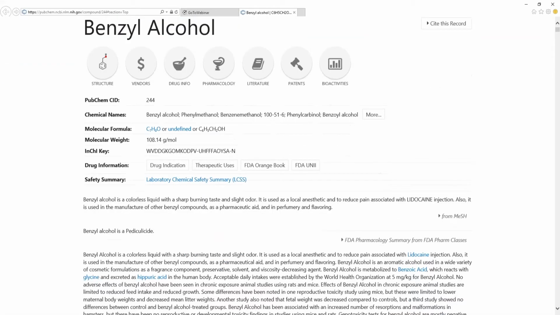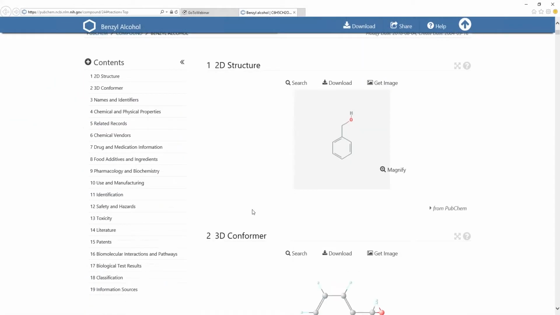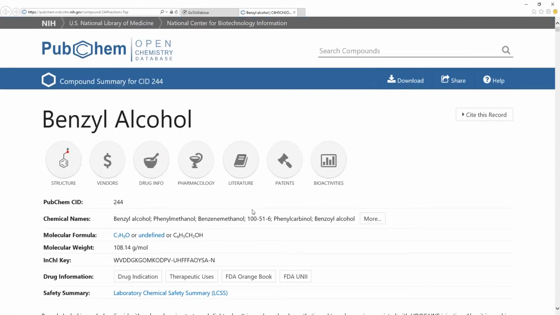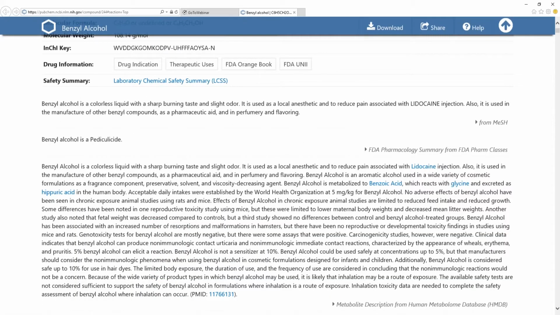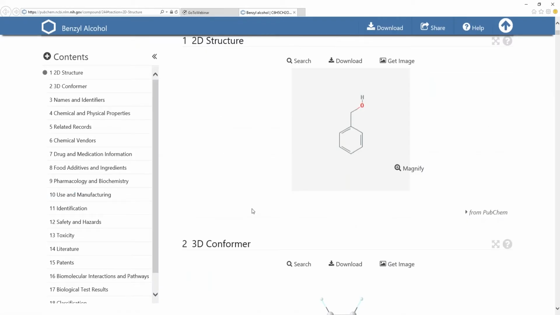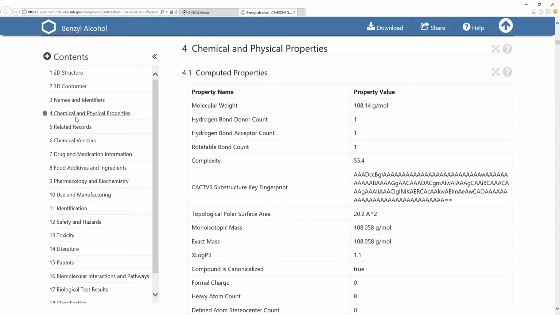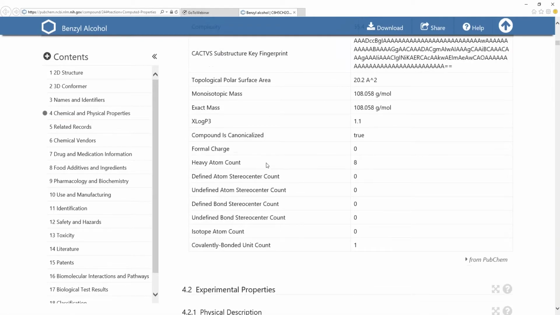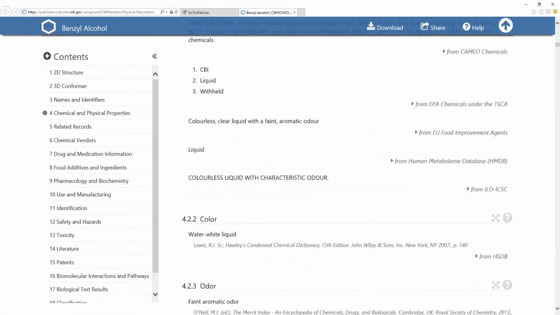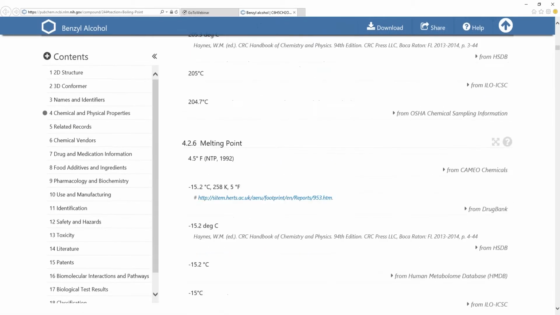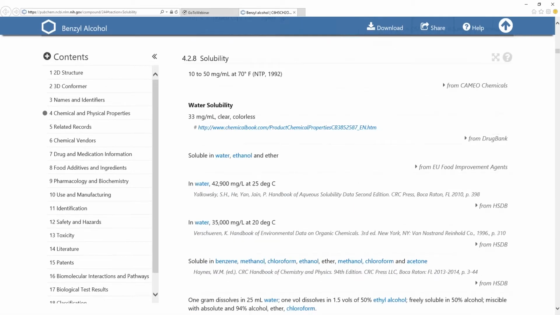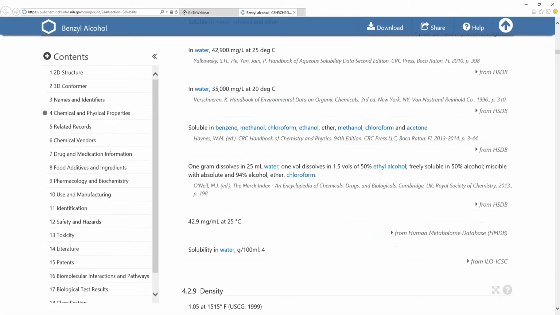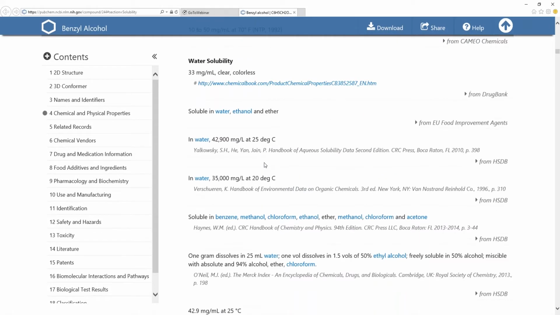And as we scroll down, it will have information also on things like the chemical and physical properties that we talked about yesterday, the toxicity. So it has a lot of this information. Now, it can be overwhelming, particularly the toxicity part. Let's go first to the chemical and physical properties. So here, as we scroll down a little bit, we'll find our vapor pressure, our boiling point, melting point, flash point, solubility, so water solubility, how much it's soluble, density, and so on. So we can find a lot of this information here.